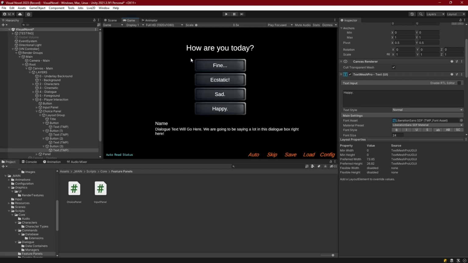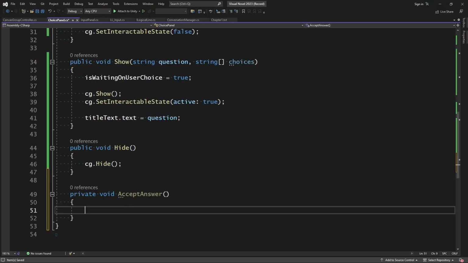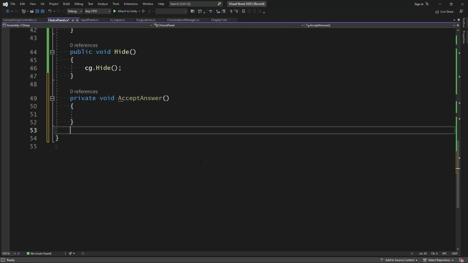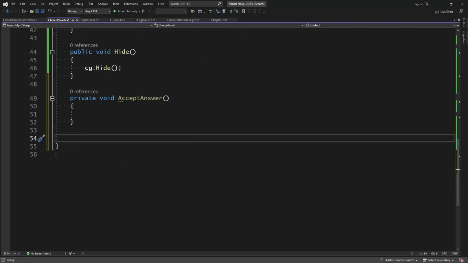So we're going to need to cache a list of our buttons or a list of our choices, and then each button will correspond to the index of that choice. Which means we're going to want a little bit of data that our choice panel can manage to know what choice is being made and what buttons are available. So let's start with the data that will be collected here. We need to allow a decision to be made from this panel to cache the question and the choices and the answer index that will represent the button that we've clicked.